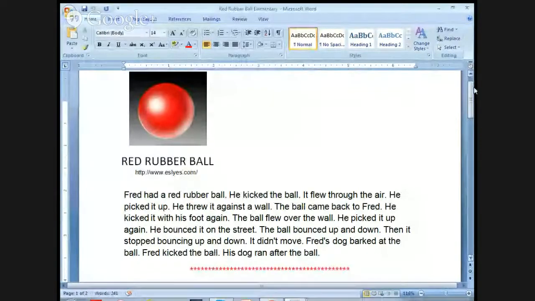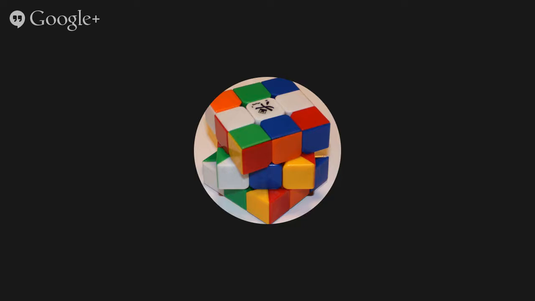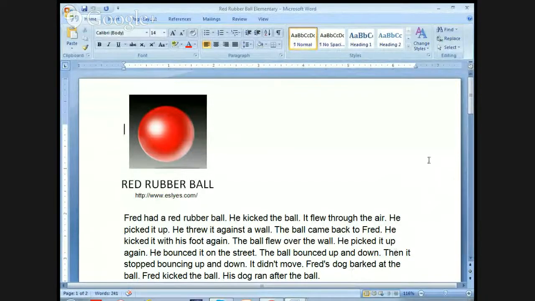Let me see. Here it was, a red ball. Where is my story? I can't find it. Red rubber ball. There we are. I'm going to share my screen and I hope that you'll be able to see it. Are you able to see the red rubber ball? Not yet. Oh, I think it's closing. Yeah, now I can see. Fantastic. Could you read for me as soon as you see it?